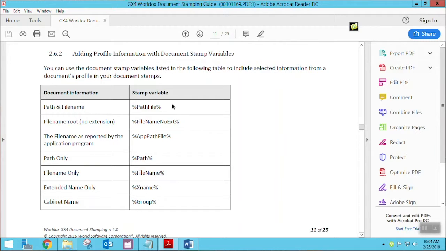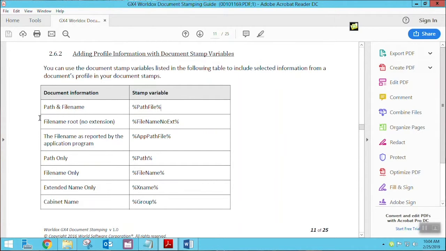Now, these are all set in the INI file, which is a file that is controlling a lot of things, so a lot of users do not have access to that file. This would be something your administrator would do, and it's usually a firm-wide decision on what the file stamp is going to look like. A lot of times these are set on installation, and sometimes they're never changed, or somebody may not know that you can change them. Over time, your needs may change, and you do want to change what is showing at the bottom. So just know that that is available.